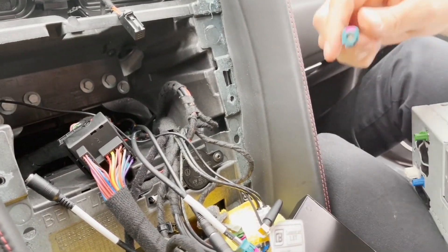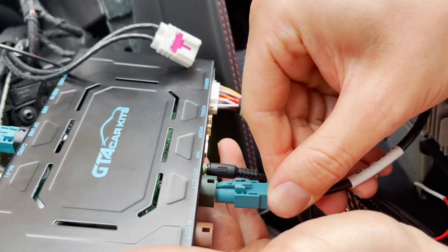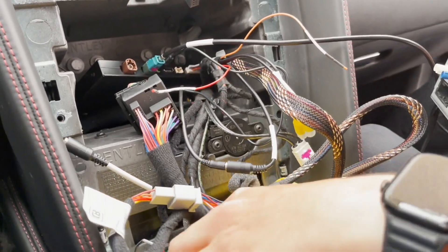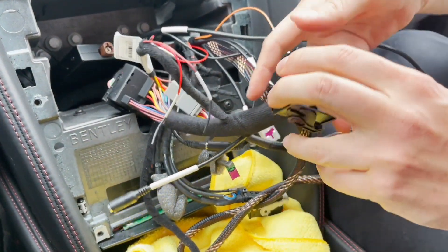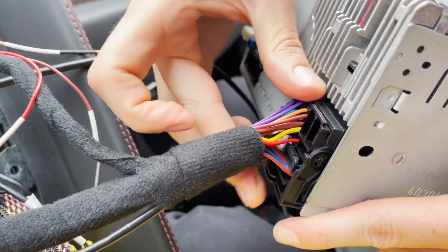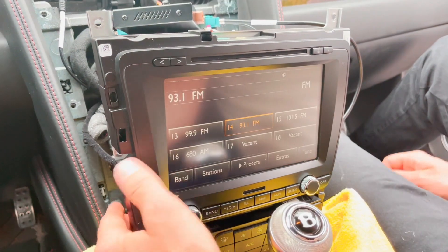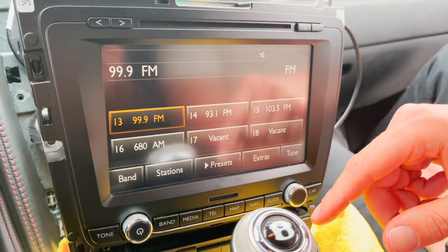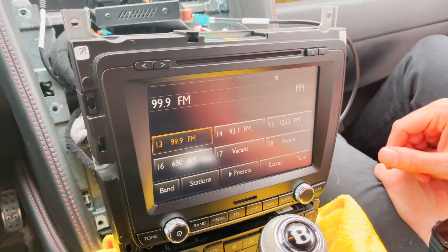So now we have our stereo which we modified. We're going to take the cable we brought out of the stereo and plug it into the LCD out connection. At this point carefully put the module just over there, then connect the main harness — make sure it unlocks — and plug it into the back of the stereo. Insert it almost all the way in and only then lock it in place. Now we're going to power on the radio and make sure everything works properly. Turn the ignition to the accessory position. The main thing is that everything displays properly and the touch screen works. That tells you that everything at the back of the stereo inside is connected properly. If the image is not showing, you would have to redo the connections.